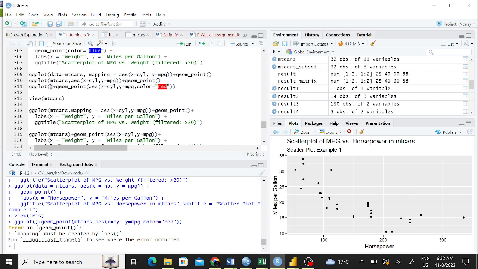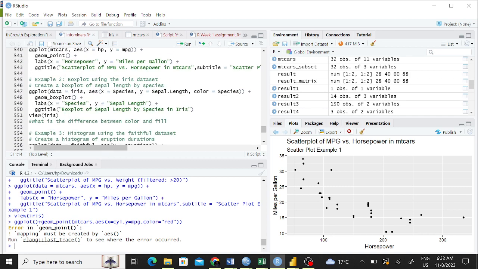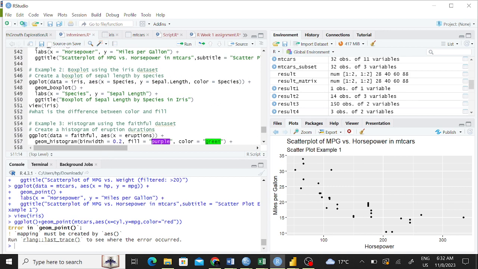Yes, so we have this one, Control V, and yeah. So we are here. Of course, label. We want to label the X as the species that you're taking there. And then we want to see the sepal lengths of different kinds of species, right? We want to see the summary of the sepal lengths of various species. We have 3 species, right? Then of course the title here, you can say box plot of sepal length by species in iris. You can even add iris dataset. There's no harm in doing that. Right?